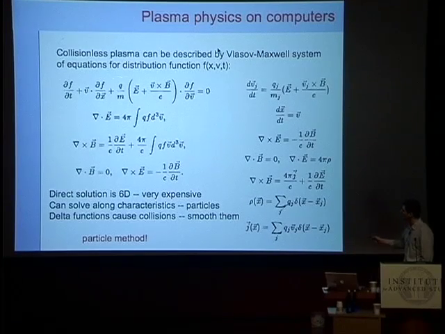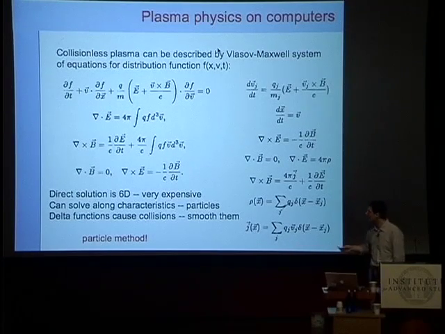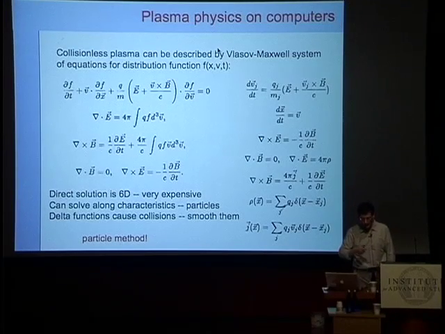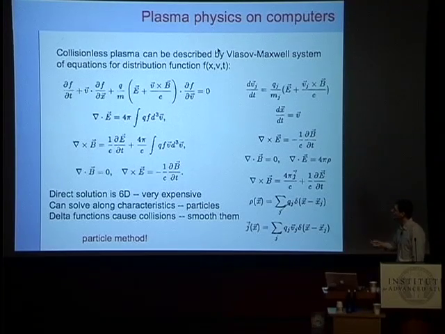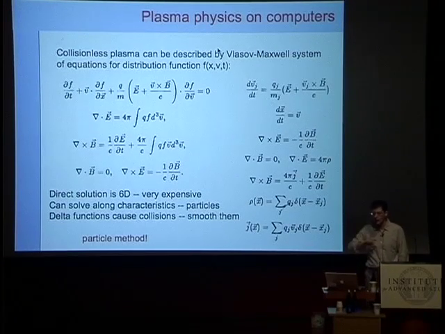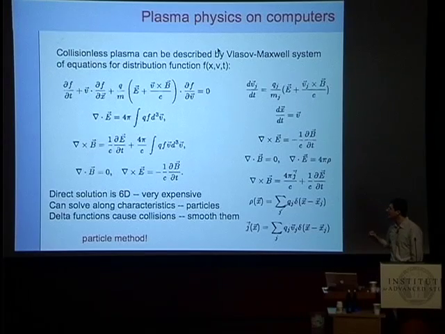The alternative is to solve this equation using particles. So the meaning of that is that we're actually not solving just a function, the distribution function itself. We're sampling it with many particles, each particle representing a piece of this phase space. And then we're evolving these particles using the Lorentz force. And we're relying on the fact that along a particle trajectory, the distribution function is conserved. So a particle trajectory is basically a characteristic of this Vlasov-Maxwell system.